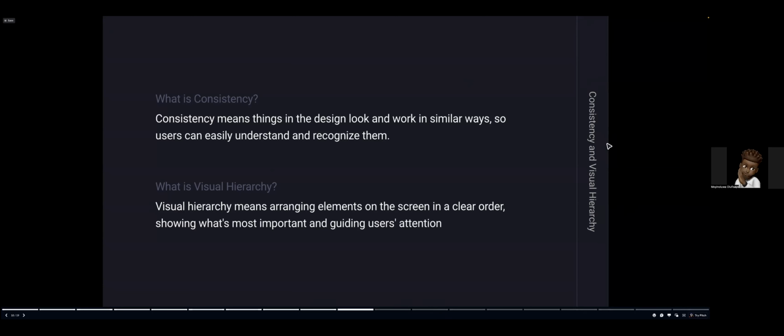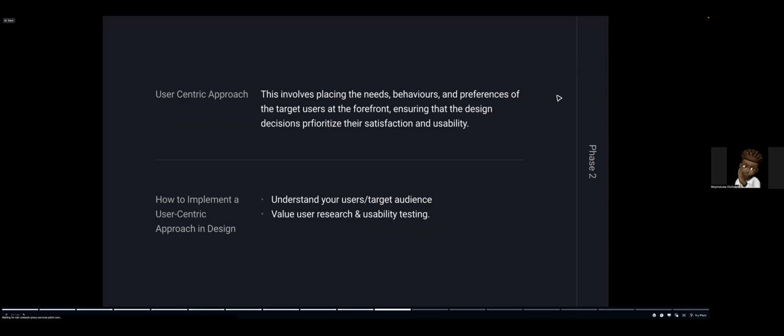So I was just talking about consistency and visual hierarchy. Sorry for that distraction. So this is what you can get once you follow consistency and also visual hierarchy in your product. You make your product easy to use for the users, enhance readability, and also improve the results when users are making use of a product. Yeah, so let's go to the next slide.